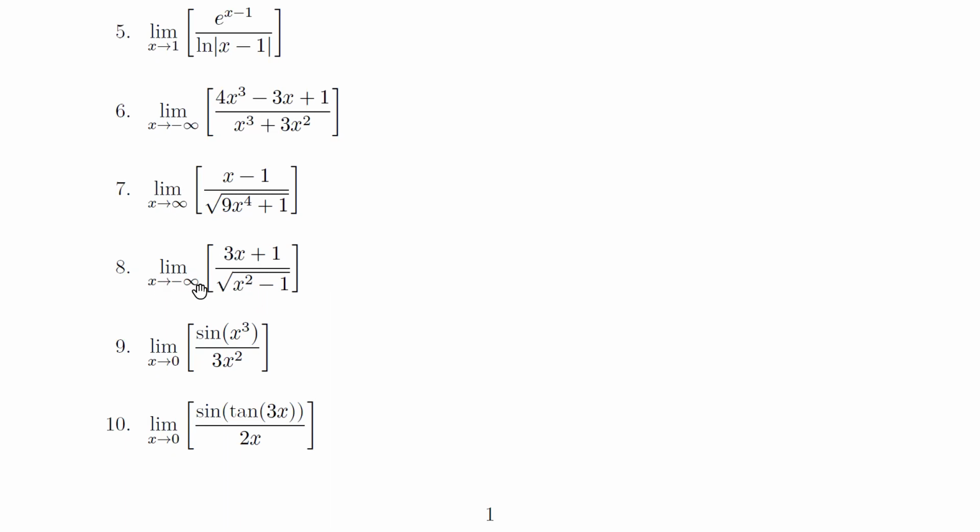Notice that as x goes to negative infinity, in the square root of x squared minus 1, the x squared will get rid of the negative sign, and we have the square root of something that's very big minus 1. This will be a positive number in the denominator because it is the square root of x squared minus 1. Now in the numerator, we have 3 times x, which is going to be a very big negative number, plus 1. That's still going to be a very big negative number. So we have negative divided by positive. So this limit should be negative, right? And when we work it through properly, you'll see that the answer is negative 3.